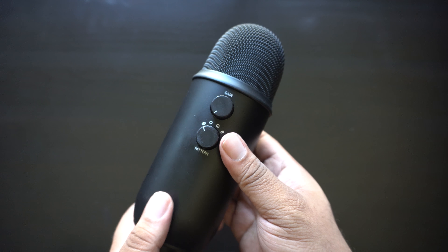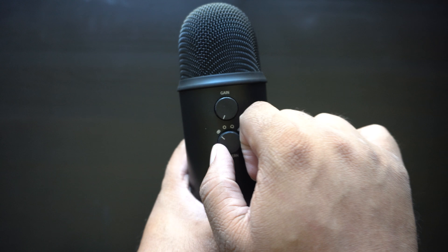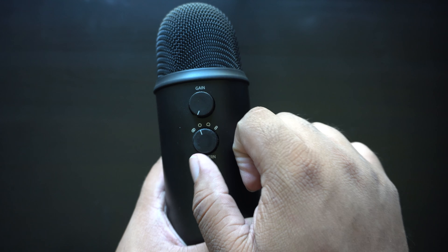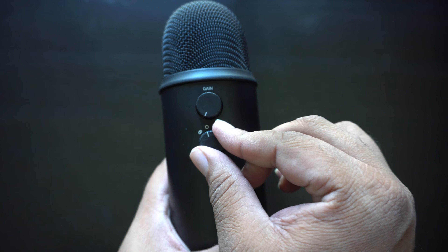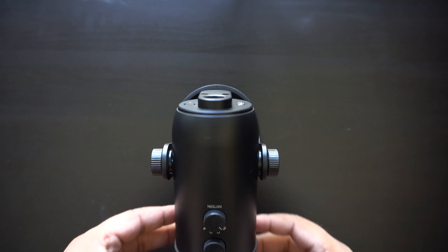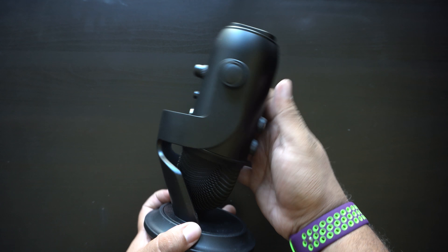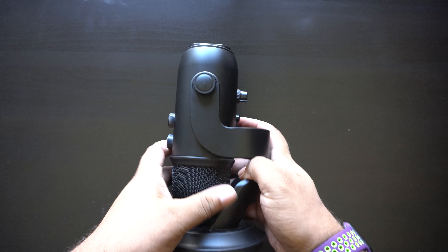All the magic happens in the back of the microphone, which allows you to change between the four different recording patterns available, and of course, control the gain on the fly. Because of the weight of the device, it feels a little bit more industrial — it just feels nice in your hand because it is a bit heavier. The stand that comes with it is just as sturdy. Even with its own unique shape — really designed so you can fold the microphone in within itself — it also adds some nice aesthetics.